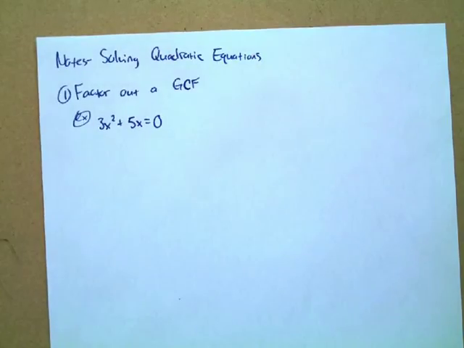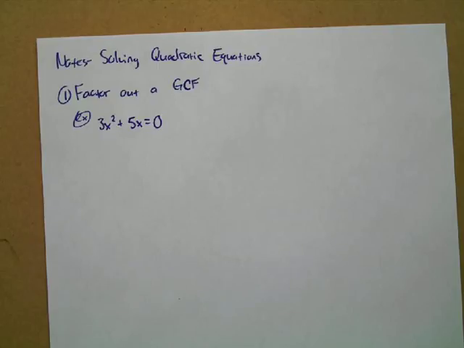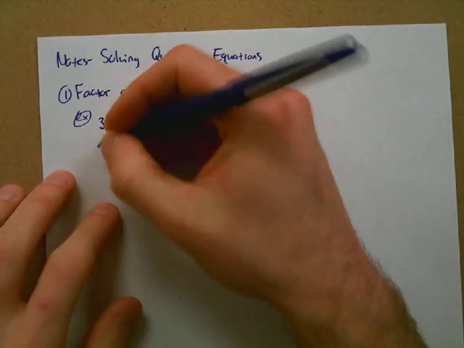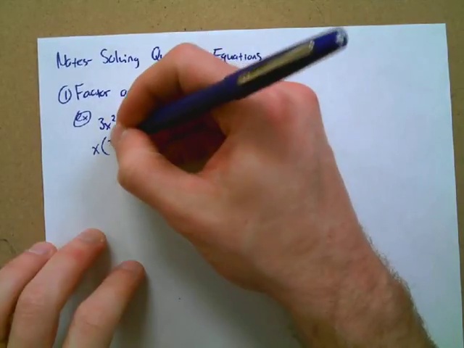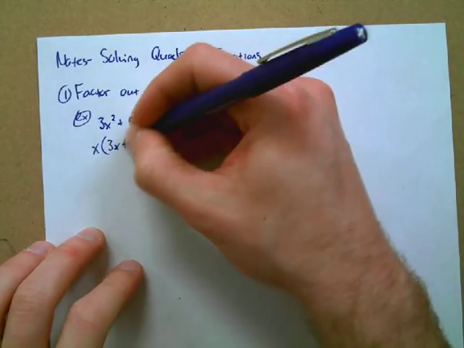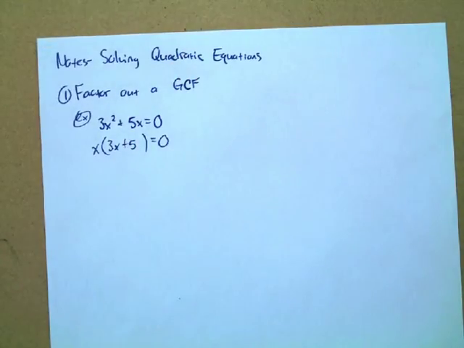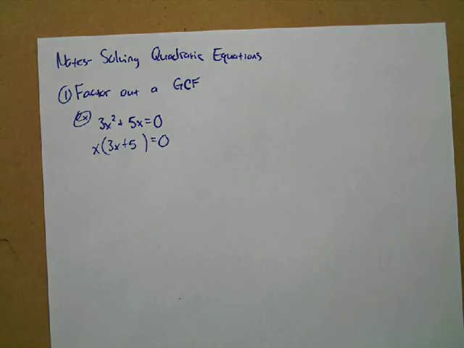Okay. So this is a quadratic equation, but we don't need to factor in any sort of other way other than really just factoring out a GCF here. What would the GCF here be? X, right? So we take that x out, and then what will be left behind? The 3x, right, and plus 5, right? Now, why does factoring help us here? Well, now we've gone from a sum of 2 things equal to 0 to a product of 2 things that equals 0. And since we have a product of 2 things that equals 0, one of those 2 things must be 0, right?